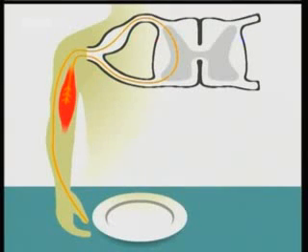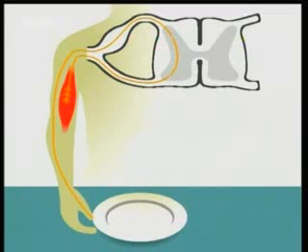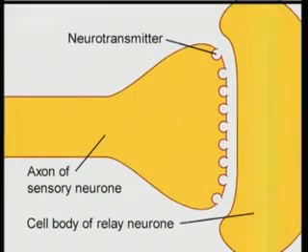But how does the reflex arc work? If you touch a hot plate, receptors in your fingers sense the heat. The stimulus goes along a sensory neuron as an electrical impulse to the central nervous system in the spinal cord. There, the signal passes from the sensory neuron to a relay neuron across a junction called a synapse, using chemicals called neurotransmitters.